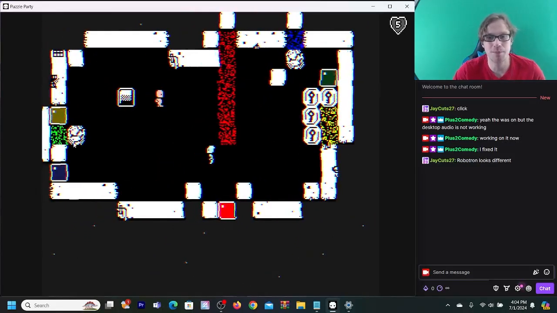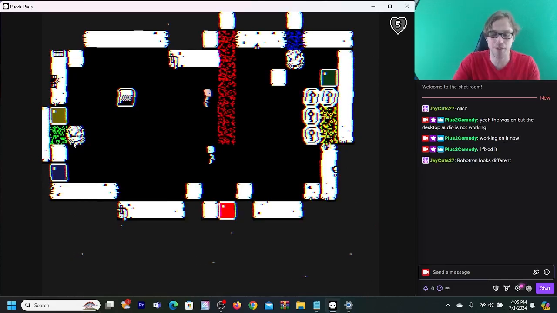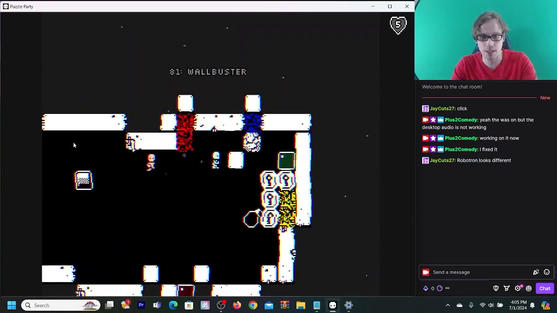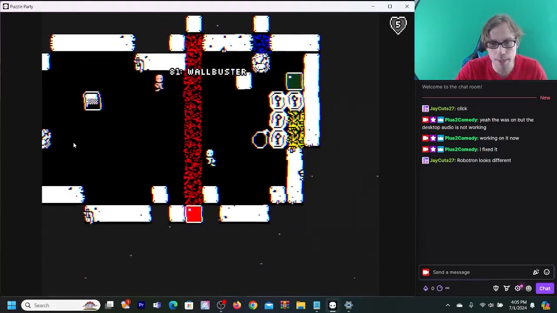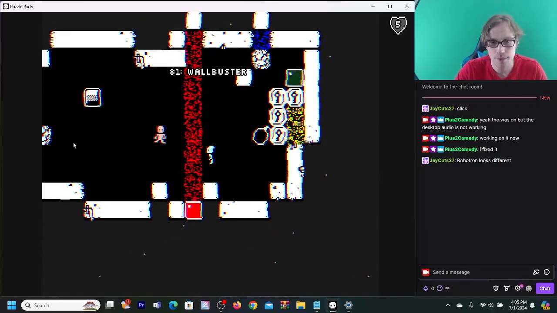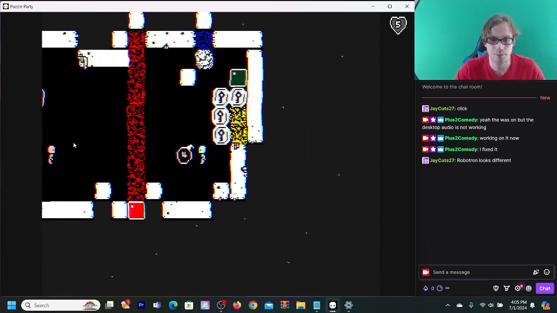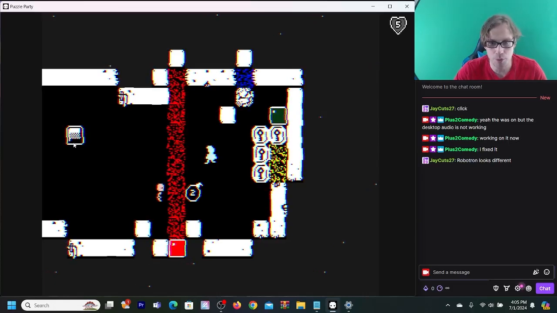Blew it up in the wrong spot. Because I still need the path for blue. So I have to blow up the bottom part too. So it's got to be this. And then this goes through. And then I want it to blow up here. Which it's already set up to do. That's good. That'll clear the path for the blue.